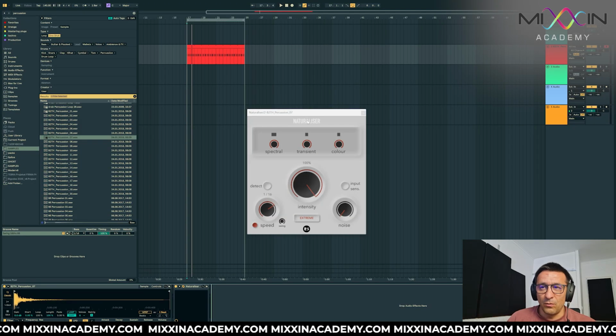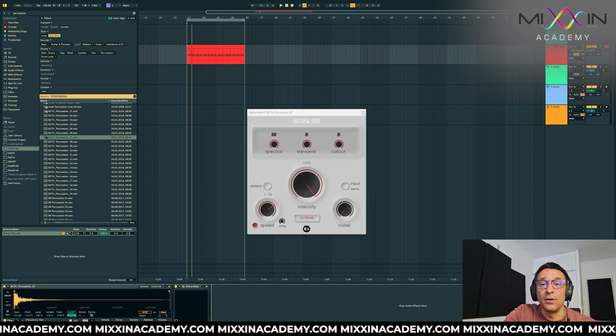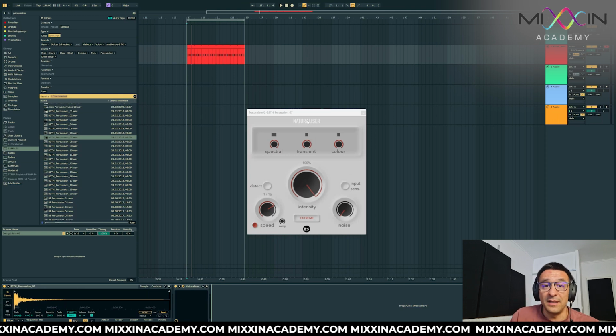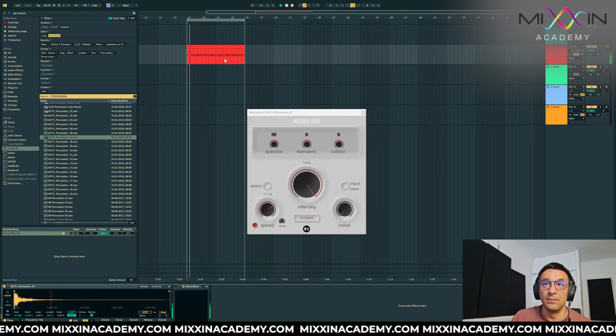Since a lot of you showed interest in the Rast Sound plugin that I reviewed, I wanted to see if they have any other gems, something that I could potentially check. And this Naturalizer was the one that I found interesting as a concept. What it's supposed to do is turn your computer-sounding percussion, that's basically repeating the same percussion sound over and over again, like so.